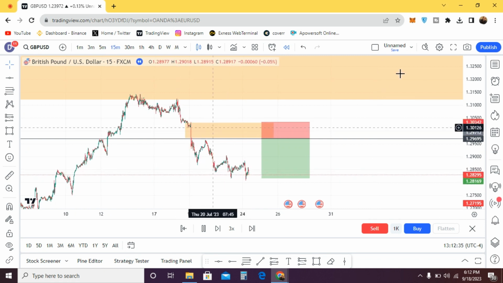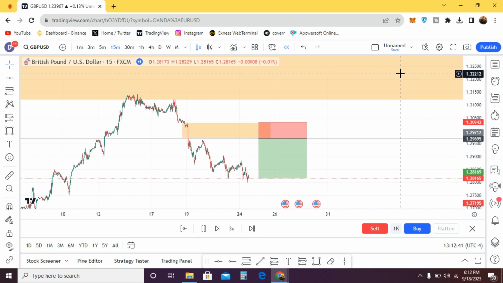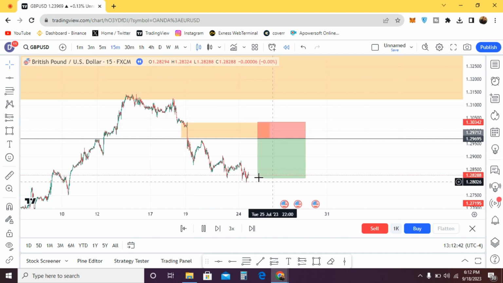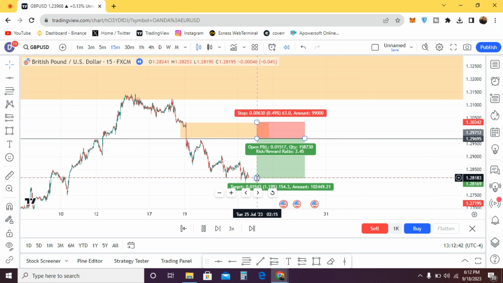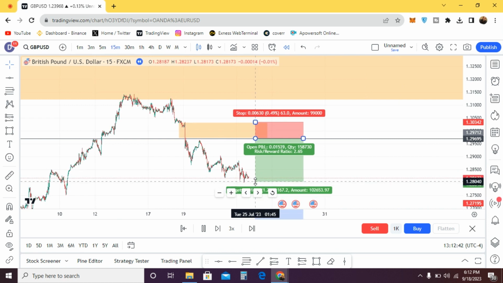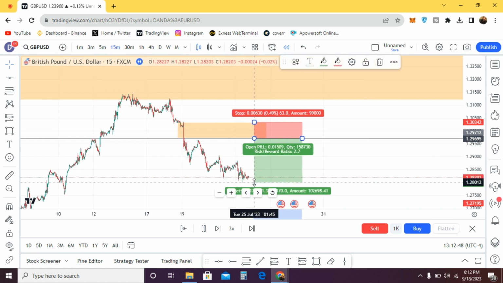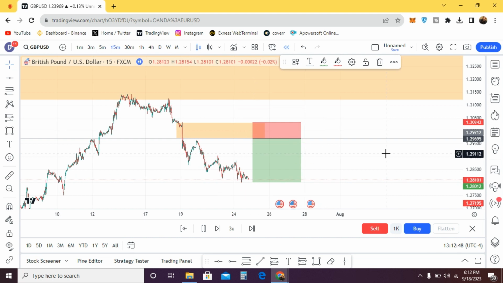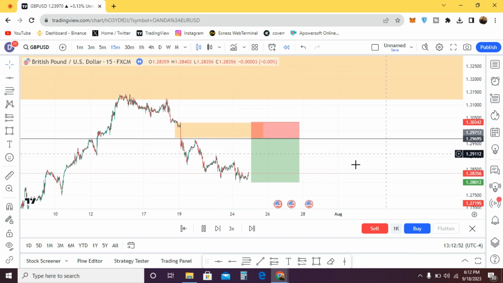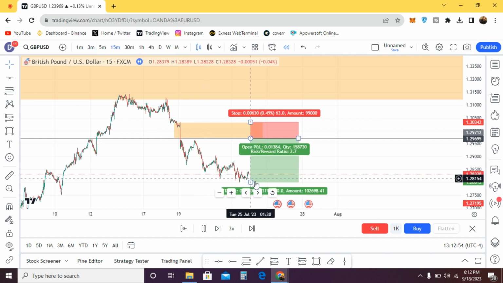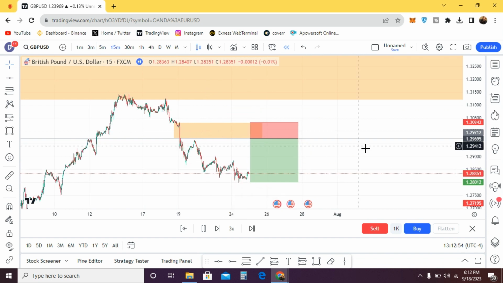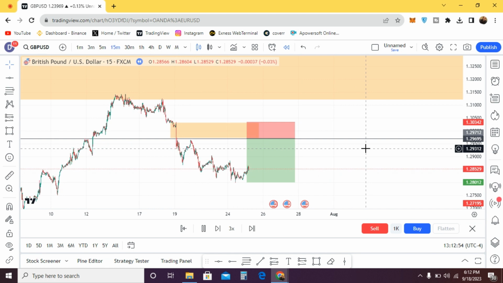This would be my high probability setup if I'm to take this trade. I think I take this trade. So this would be a high probability setup. If you're a scalper, you can still catch trades around all of this section using 1 minute, 3 minutes. I teach all of this in my inner circle also.